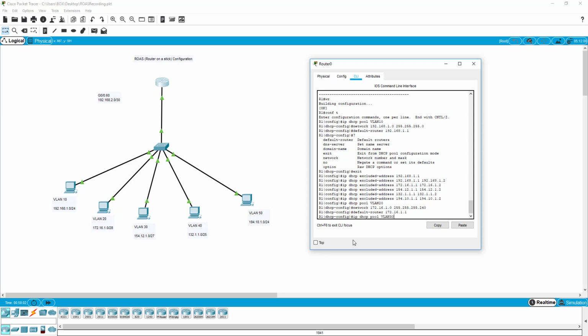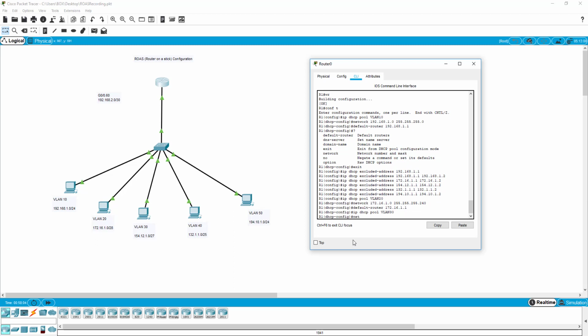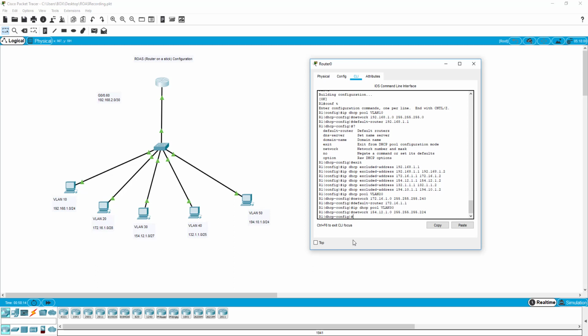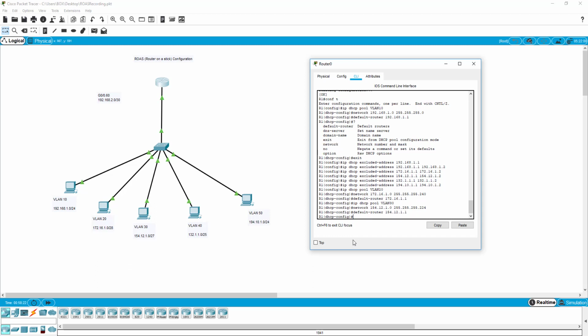VLAN 30 now. Let's say /27, so that's the subnet mask for a /27. I'm going to set up the gateway now.